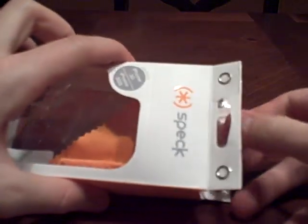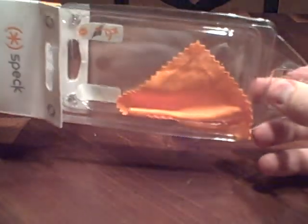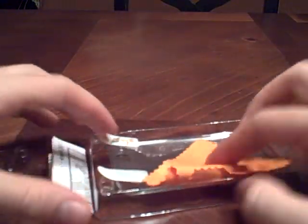If you just open up the case, this is what you'll get when you buy the case. You get this little box, and it comes in like this. You just pop it open. It comes with a microfiber cleaning cloth. It comes with a screen protector. This is not the screen protector. And it comes with instructions for taking the case off the iPhone.